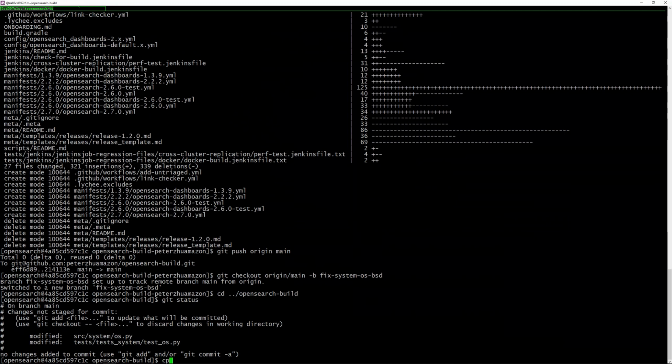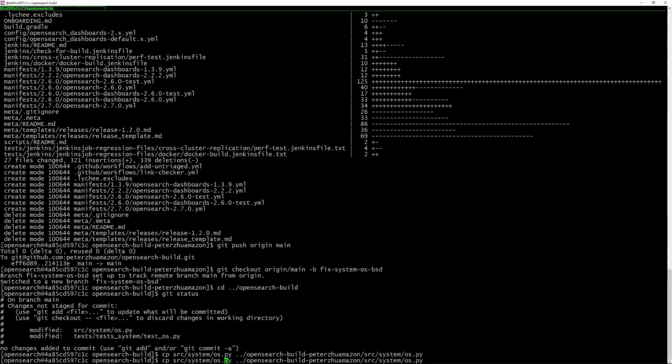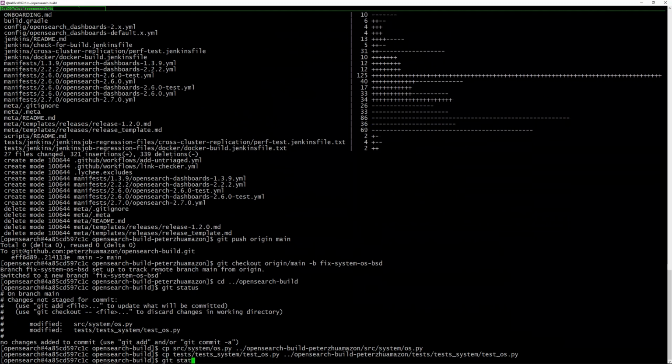Okay, so we're just going to copy this one and this one into opensearch-build, my fork, and well, actually, let's copy a little bit more carefully. Source system_os.py, and then we're going to copy the other one, which is the test. Yep.